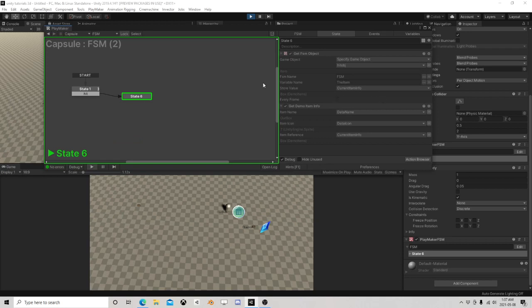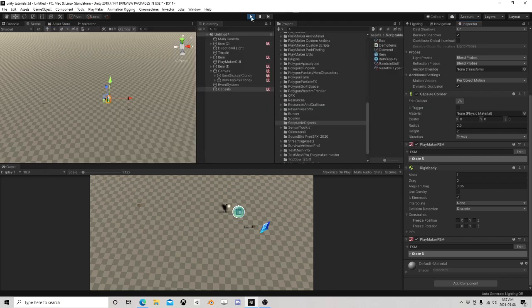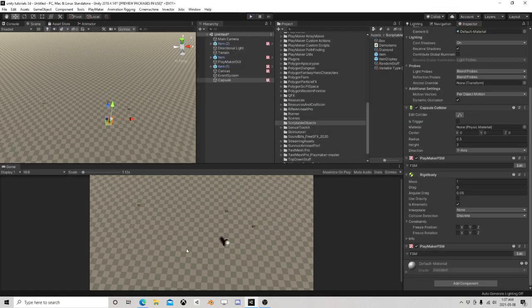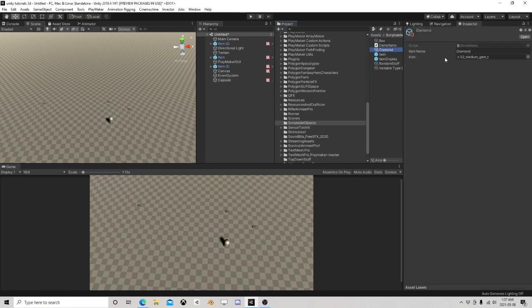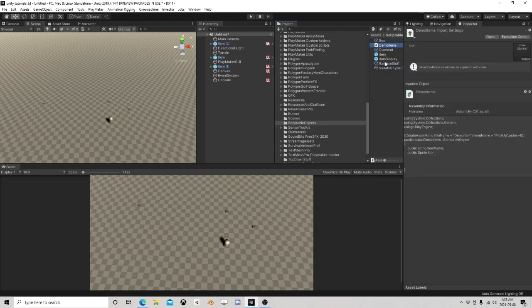So it's taking the data, right? If this had value, like maybe it's money or maybe it's a weapon, you would take that stuff, add it to your character and then destroy the hit object, and boom, you got this. All of a sudden now you're collecting things, you have things popping up in your inventory, and it's all coming from a few variables on this and your own custom action for getting the data.